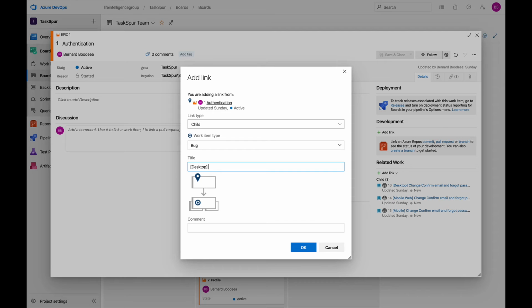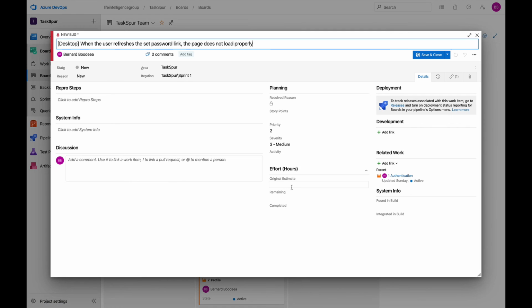The defect is, when the user refreshes the set password link, the page does not load properly. This is just an example. So that's a bug.